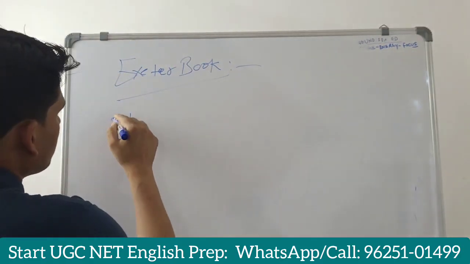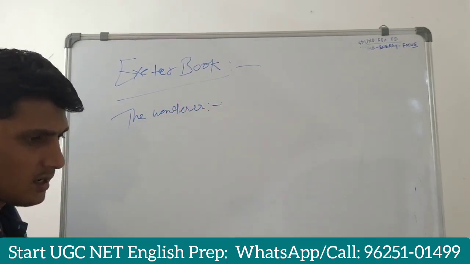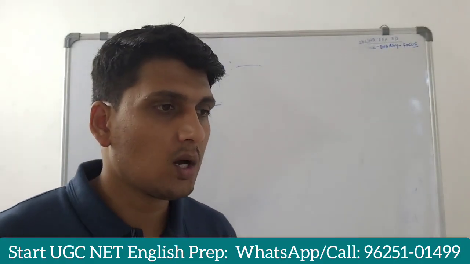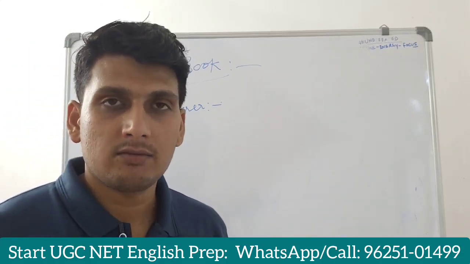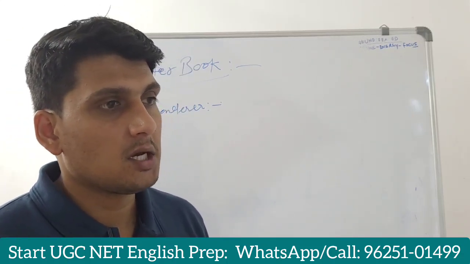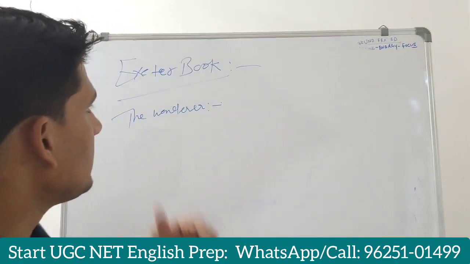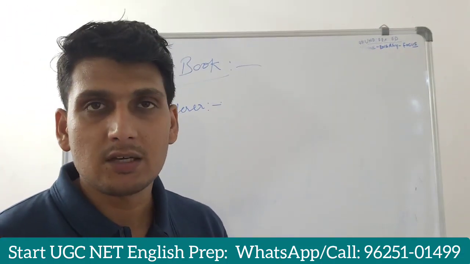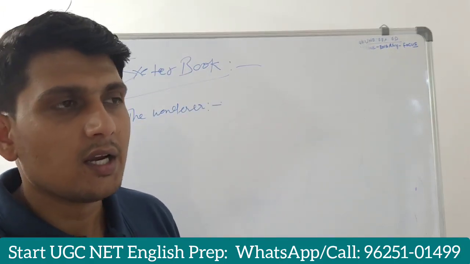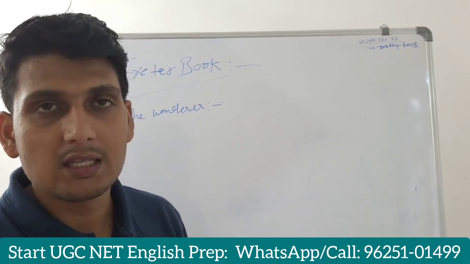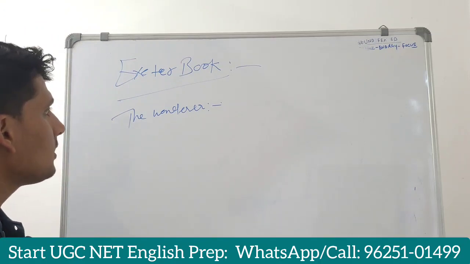Those are the Wanderer. The Wanderer is a poem about a person who was living a joyful life, which later turned into a gloomy life as a result of the death of his lord, his master, and now he is living a life of pain and suffering. So this is what the Wanderer is about. It is an elegy, obviously, as a person has died and the person is grieving. He is going through a very harsh moment in his life.